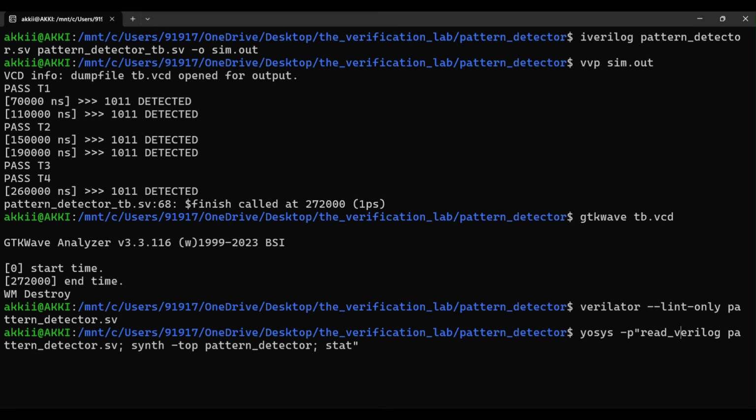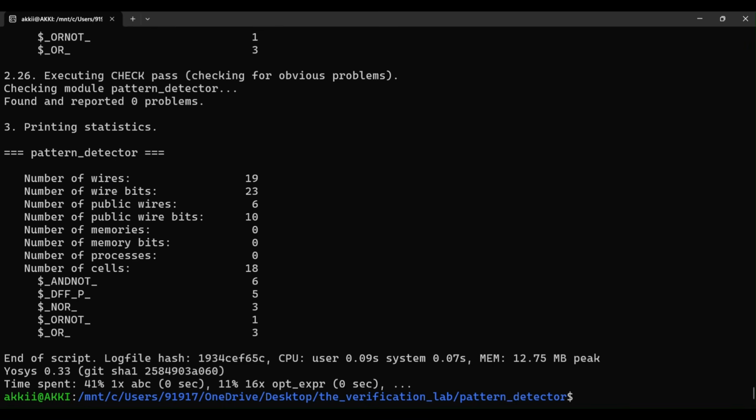Here I am using SV, so I will give the extension here, hyphen SV. Now I run. So synthesis is completed.